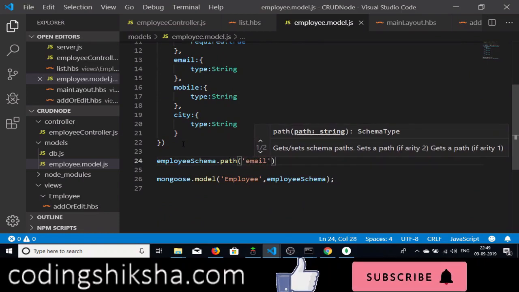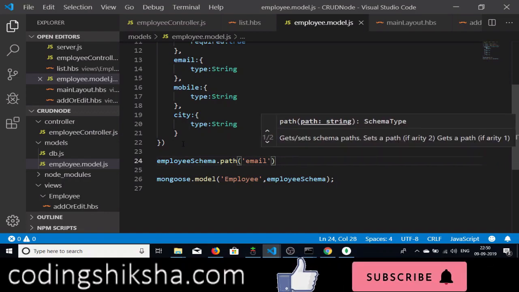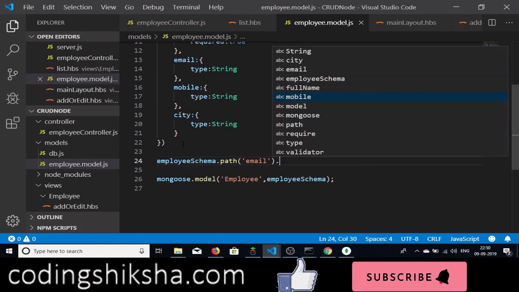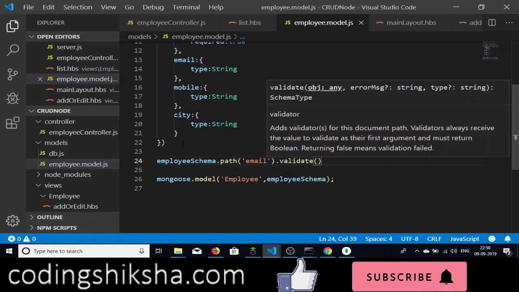We want the validation for the email field, and after that we will be calling this validate function, dot validate, and I will pass the value that is val, and this will be an arrow function.